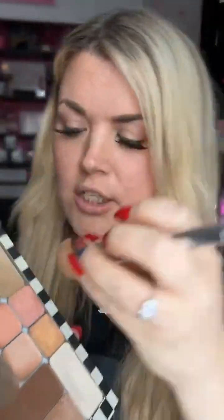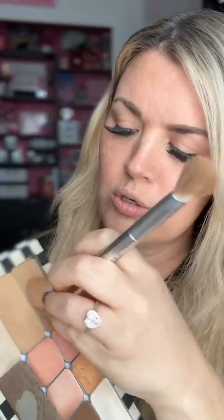Okay, this is how I apply it when I use this brush. I kind of tap into, or sweep, I guess, into my main highlight shade, right? If you want to get a color match for this makeup, by the way, just comment match and I'll send you the color match link. And I'm going to do half my face so I can show you the difference.